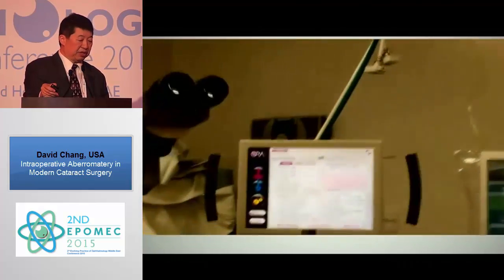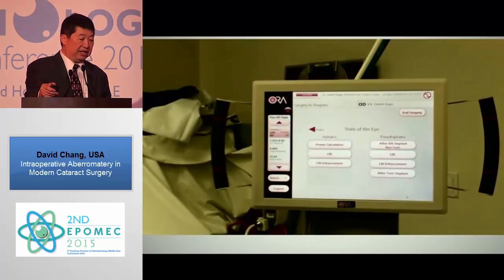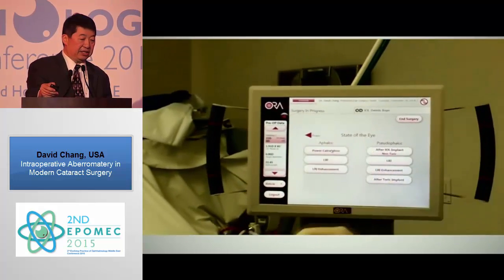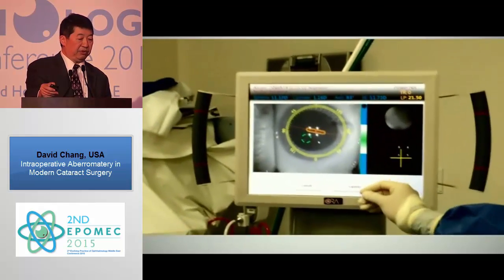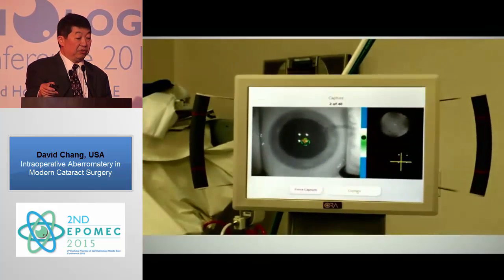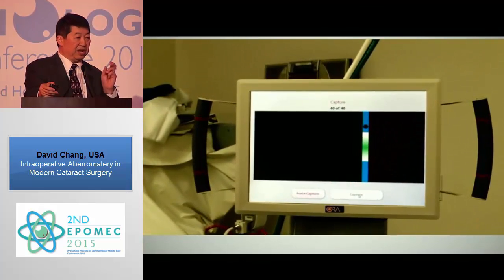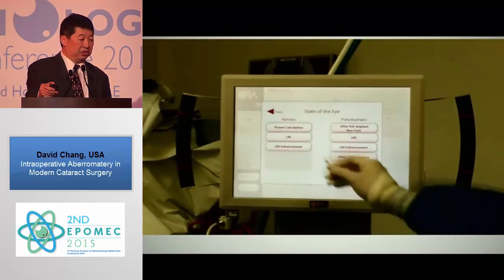Here you can see an aphakic eye. There's my toric axis that I've marked, and we're lining the patient up here. I'm going to do an aphakic reading now. The eye's been inflated with viscoelastic to a pressure of 20. If you look at the top, you see the real-time reading. And this is now a quick average of 40 consecutive readings. You see how quick that was, just a matter of seconds.